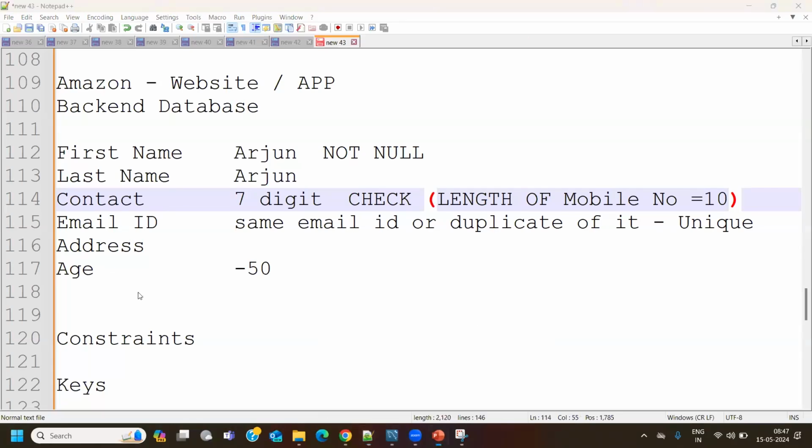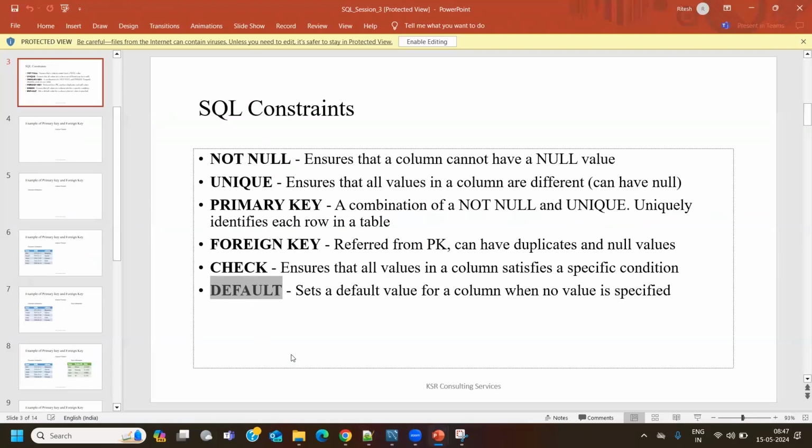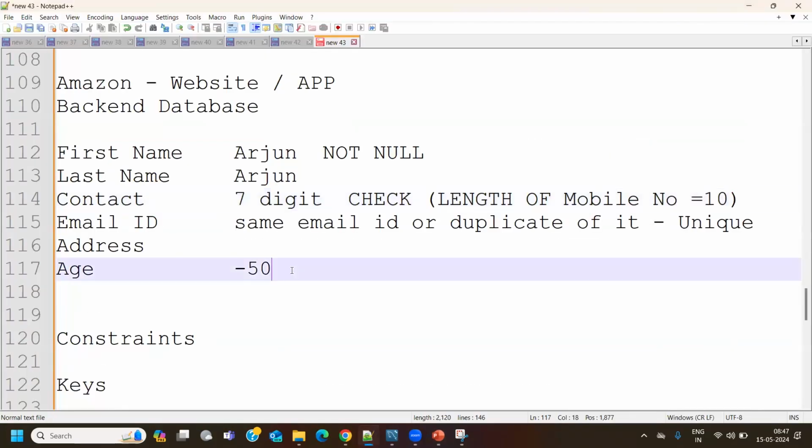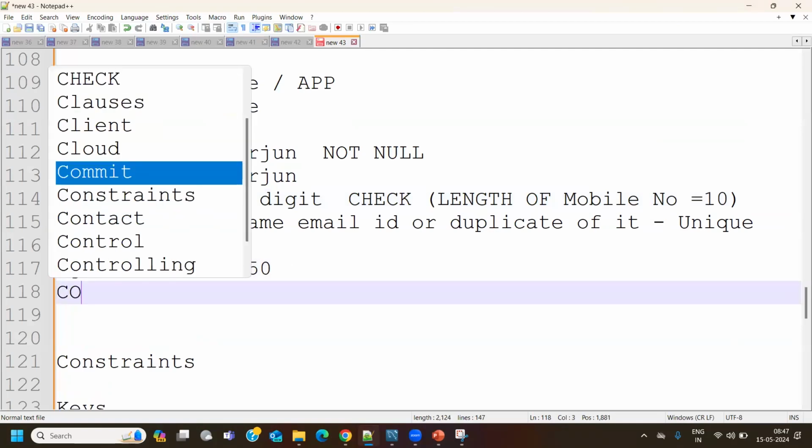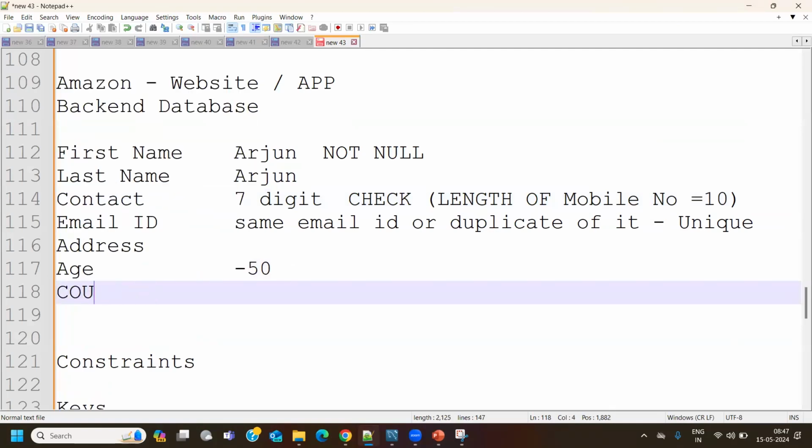And the last constraint is the default constraint. Default constraint means, see, whenever you're creating an account, there is some condition also. It will take which country you're trying to log in from. If you're logging in from India, it would be amazon.in.